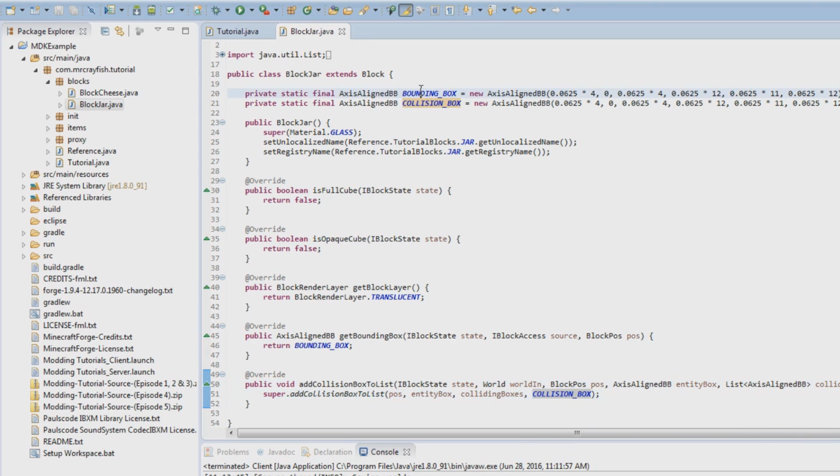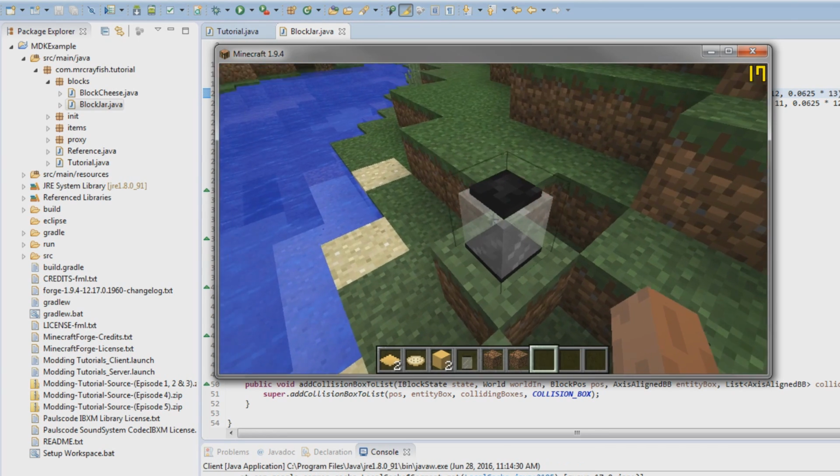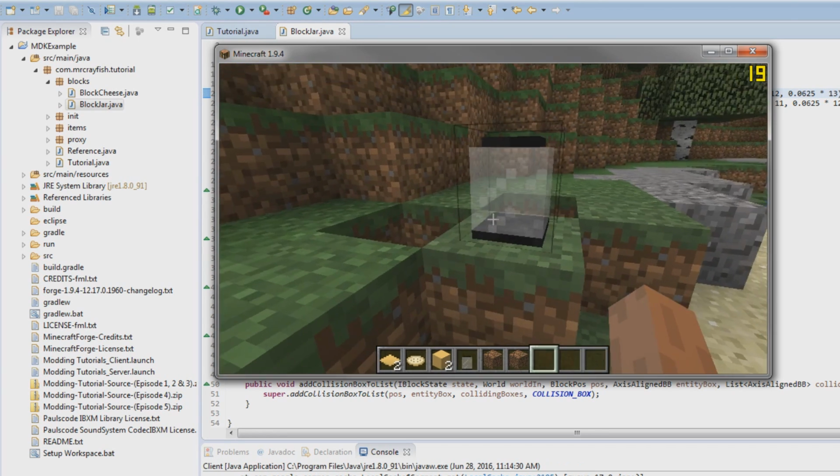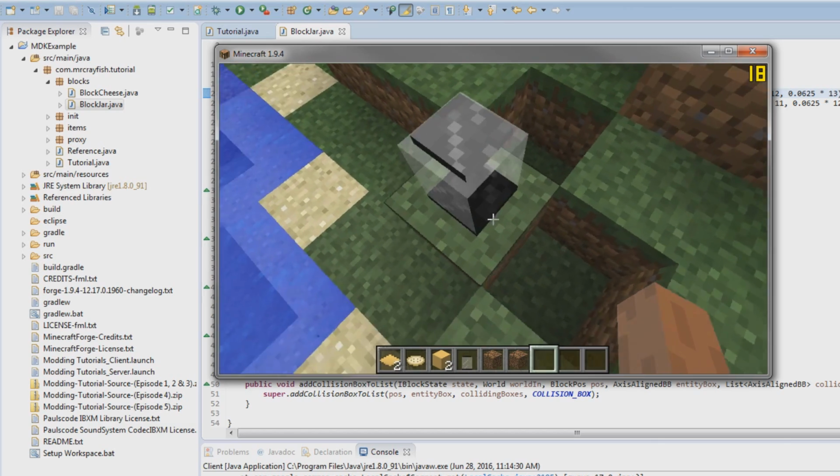Then we're going to be changing this one here. So we need to expand it out one, so we're simply going to take 1 pixel from the first 3D coordinate here. Then for the second one we're going to add 1, so that will be 13, that will be 12, and then that will be 13. Now if we run the game now, it looks a whole lot nicer in my opinion. So there we go guys, that's how we do the hitboxes.